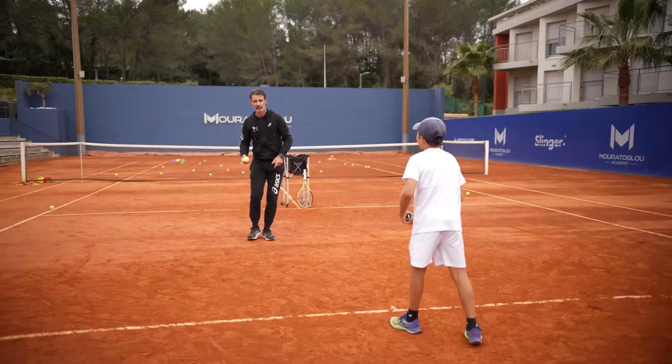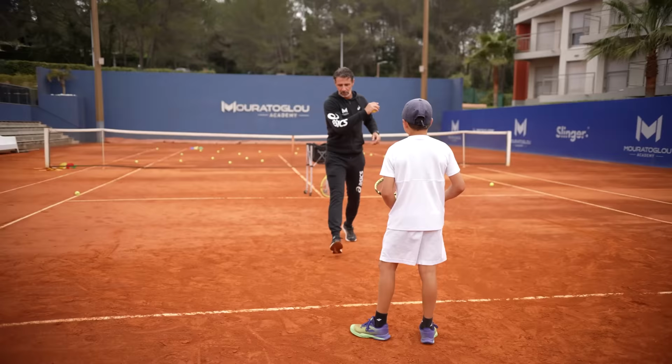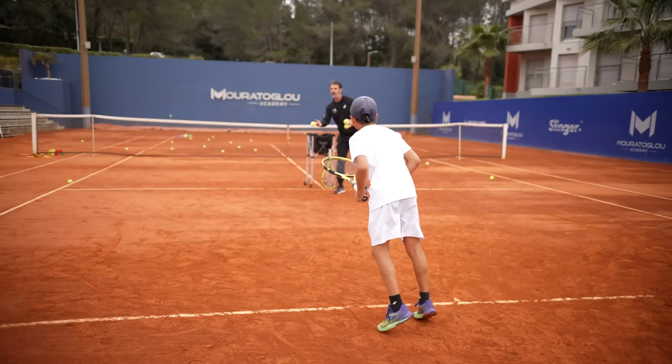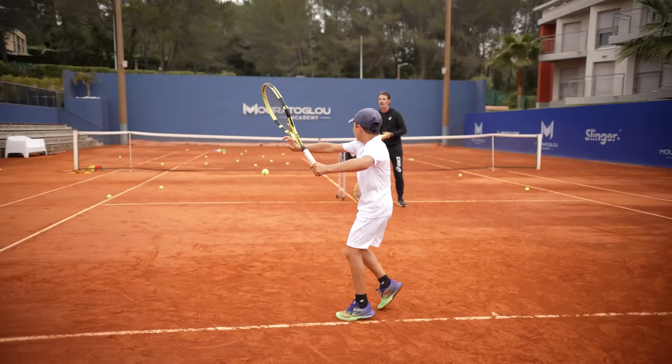Okay, again. Once you're in touch with the ball, and one step after. Push it, and one step after. Super good. One more. Same here. Cut it, and go. Yes! Again. Ready? Follow it, follow. No. Push. Push with your hand and follow with your legs. Much better. Again, one more. Ready?